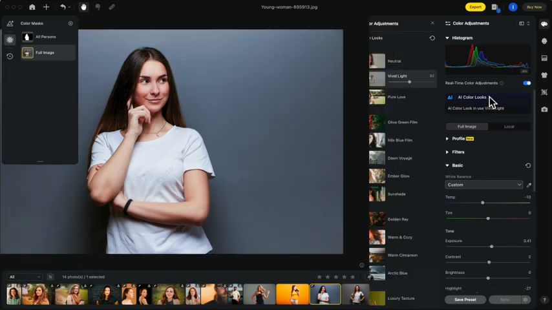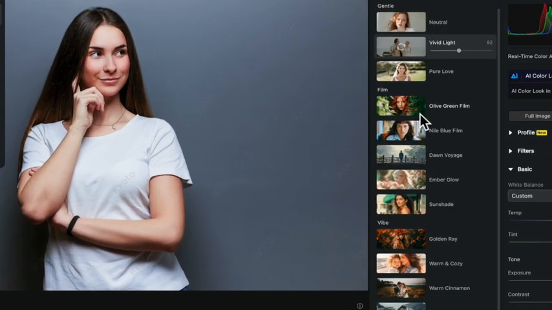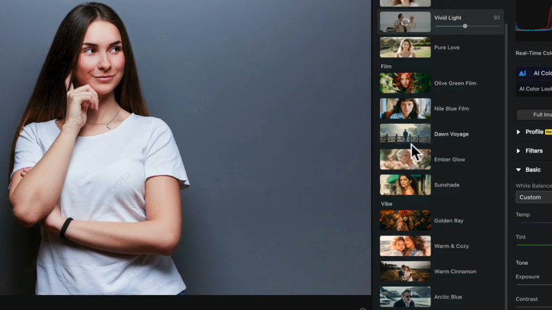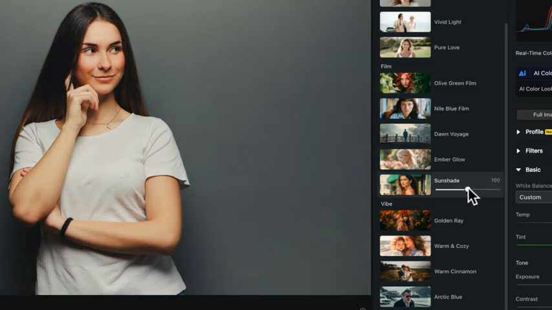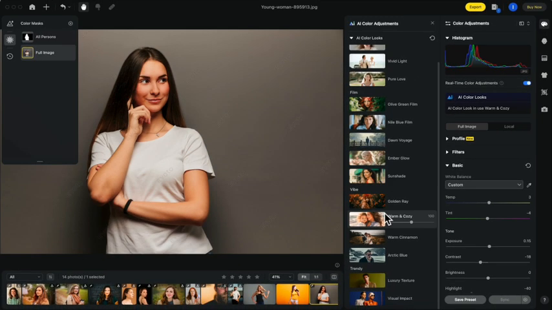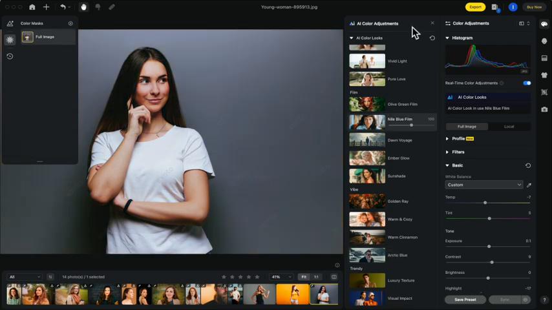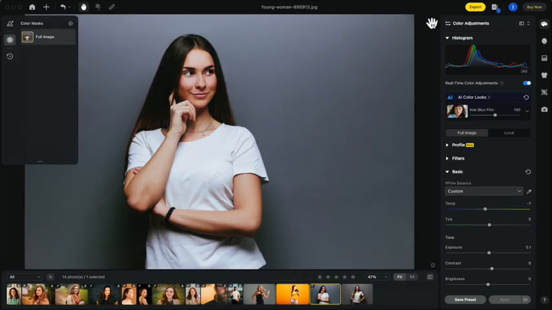So I'm gonna click on AI color looks and we're gonna have a bunch of pre-made color looks. And I've covered this in a previous tutorial, but you can cycle through any one of these color looks and you can apply the intensity by adjusting this slider here. To take full advantage of AI color looks, I'm gonna show you how to manually apply masks to certain parts of the shot or frame. So I'm gonna select my AI color look and then I'm going to exit out of that.